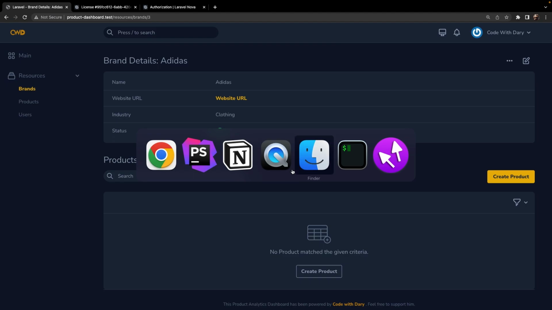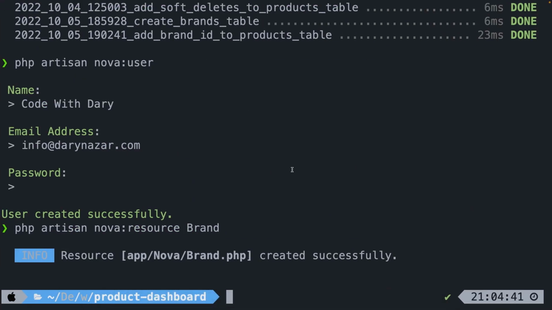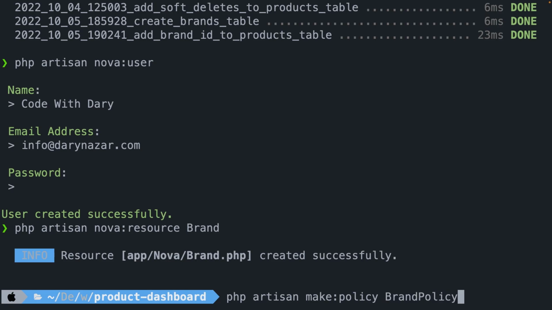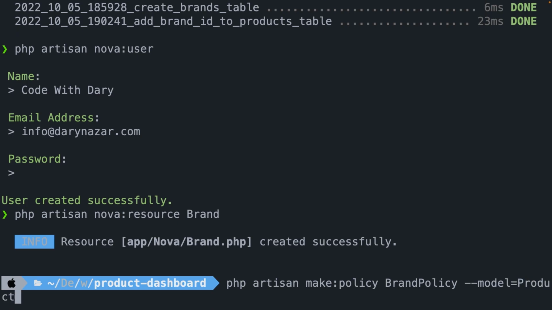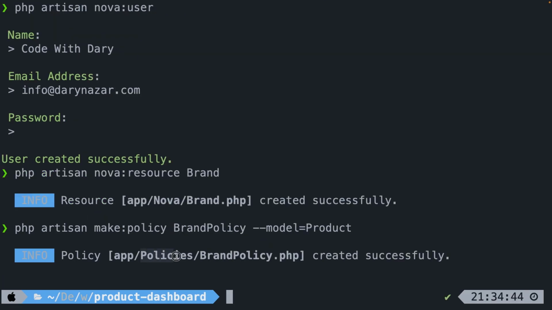So let's navigate to the CLI. And we're going to use the same naming conventions as making anything in Laravel. We're going to say php artisan make:policy BrandPolicy. We could hit enter right here, where an empty policy class will be generated for us. But Laravel offers an option that you could add, which will create all CRUD methods for your policy. This can be done by adding the --model=Product option to it. If this is your first policy, a policy directory will be created with a BrandPolicy class inside of it.